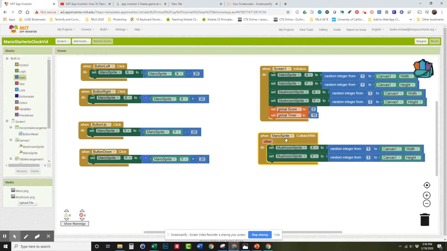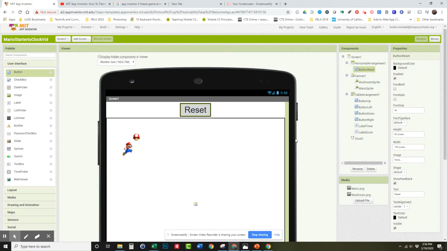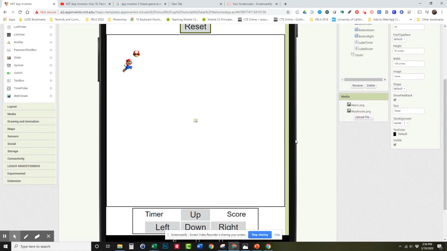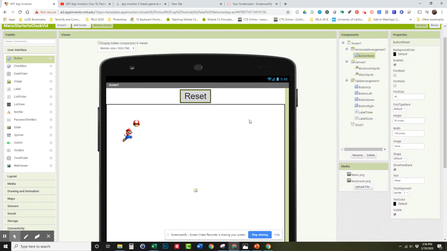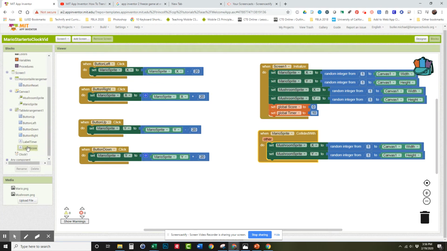And so what we're doing is we're starting that. But when we set the score and set the timer to those, remember we have to set the labels as well. Otherwise, the score will change in the computer. You just won't be able to see it anywhere. So let me get back over here. I couldn't find my labels, and they're right there.